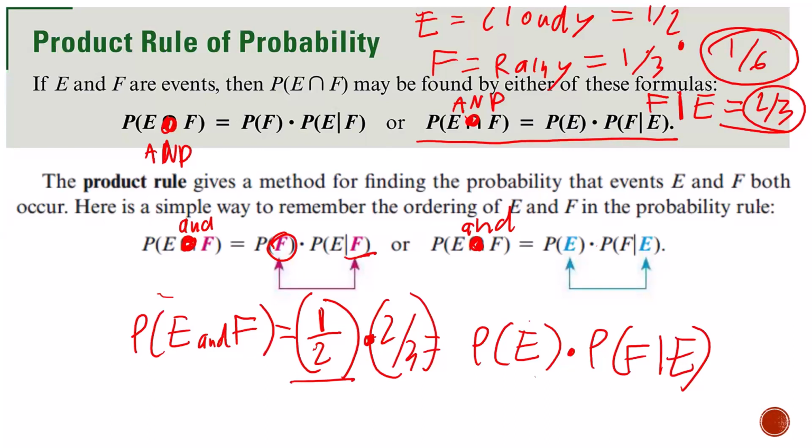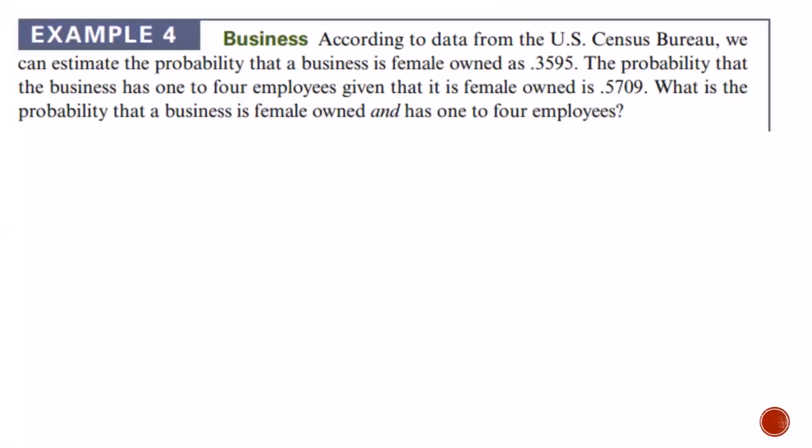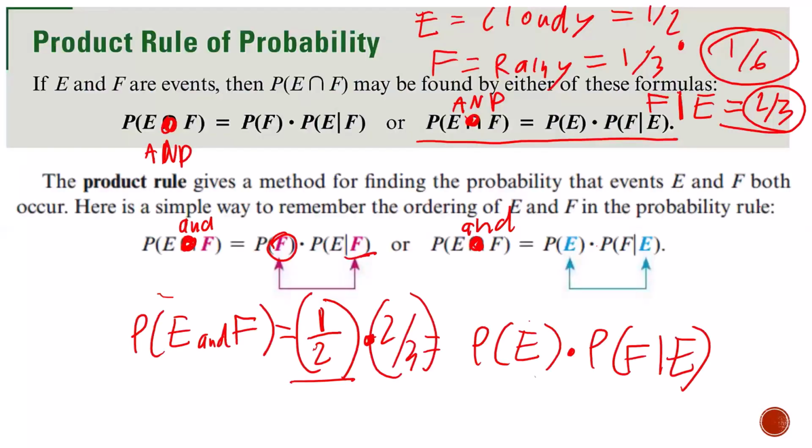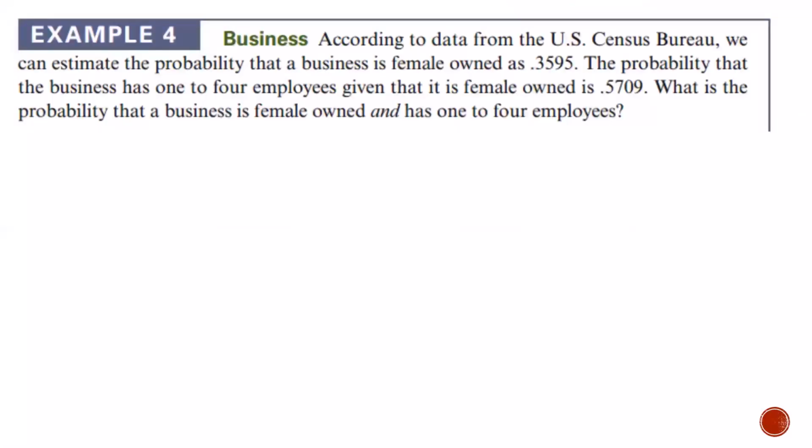So you multiply F given E times P(E) to get the probability of both of them occurring, yes. Or you could solve it, it's an equation, right? So if you know any two parts of it, you can solve for the third part. And we're going to come back to these equations. There's another way of looking at them which might be more intuitive.